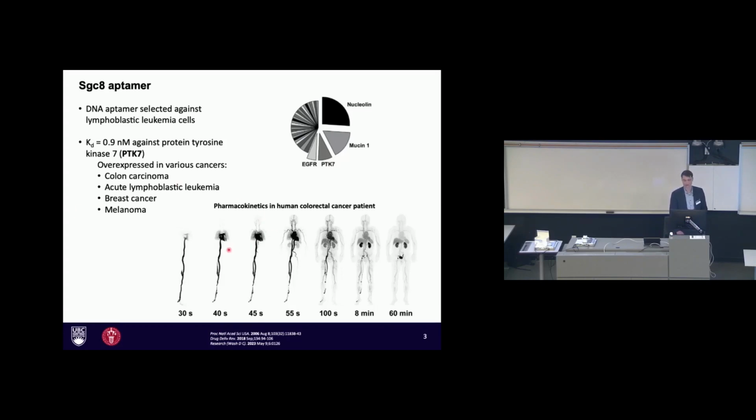You can see here that the pharmacokinetic profile of this aptamer is actually really benign, or really favorable for imaging, very similar to peptides, for example, which are already used in clinics. So there's very low uptake into off-target tissue, and really the only activity is in the excretory organs, so in the kidneys. However, unfortunately, in this study at least, there was a very low tumor uptake.